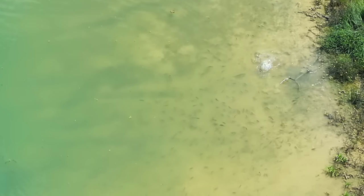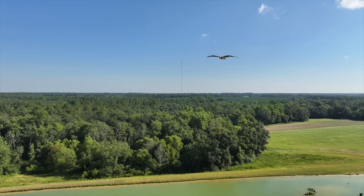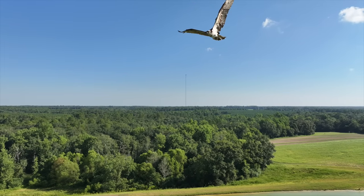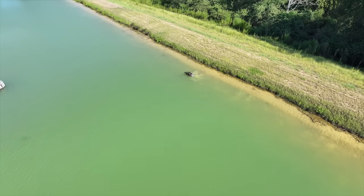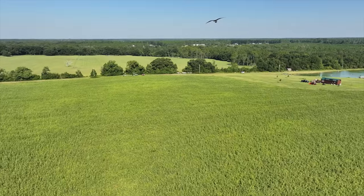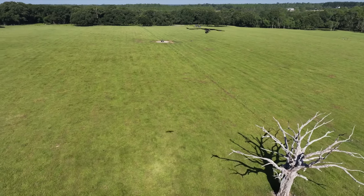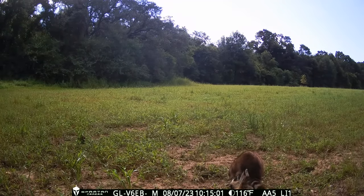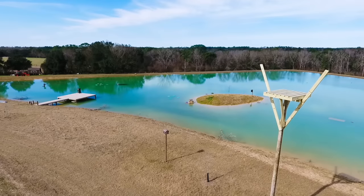They've gotten really aggressive, and as you can tell in these clips, they like to eat. Also in today's episode, the predator becomes prey when we get an up-close look at an osprey that stopped by the pond and snagged one of our fish. I was able to capture some really up-close footage of that and even followed the osprey back to its nesting site. We've got some new members out here at the farm as the raccoons had babies, and speaking of raccoons, there's some strange things going on out at the dove field.